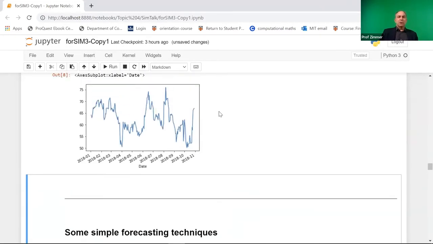Okay, but what I want to do is be able to forecast what's going to happen here, because boy, would we be rich if we could work out when we want to sell, and then wait a bit, and then buy again here, right? That's the desired effect here. We want to sell here and buy here, right?